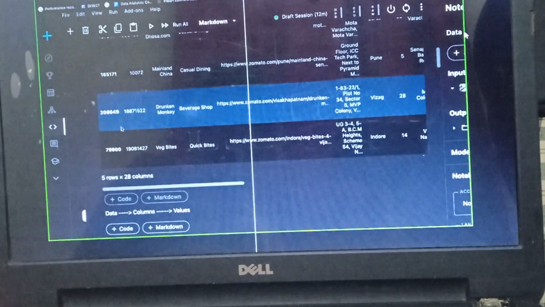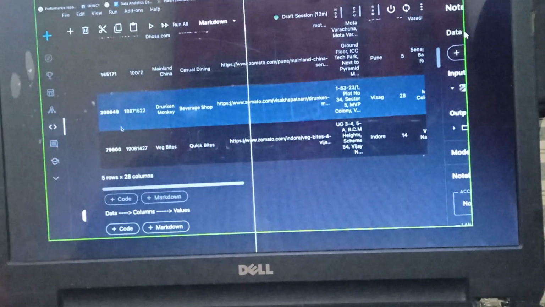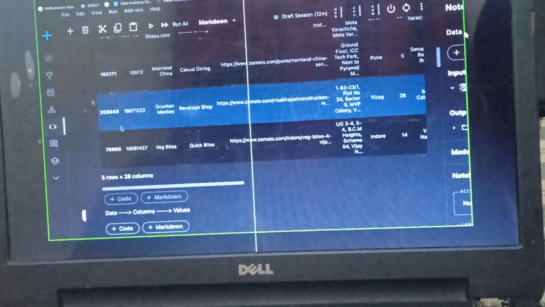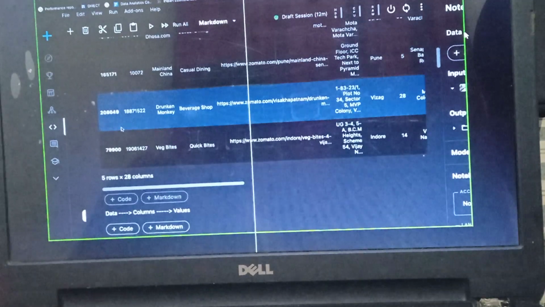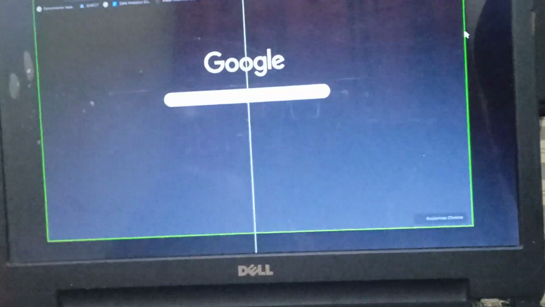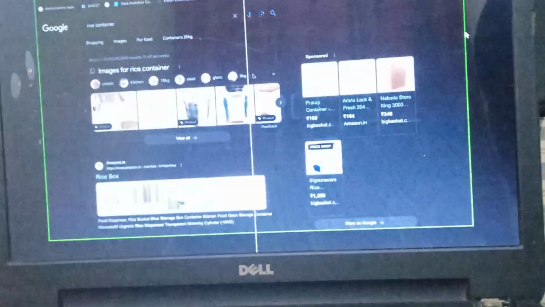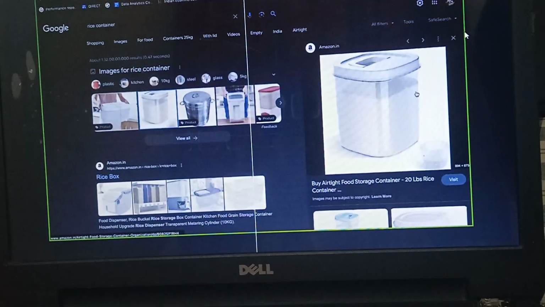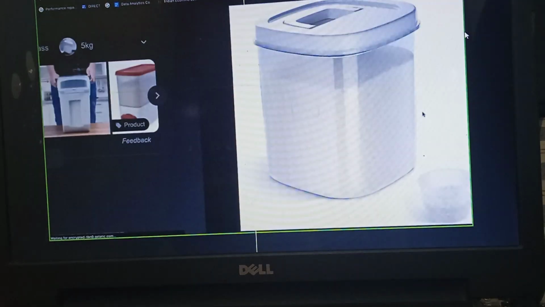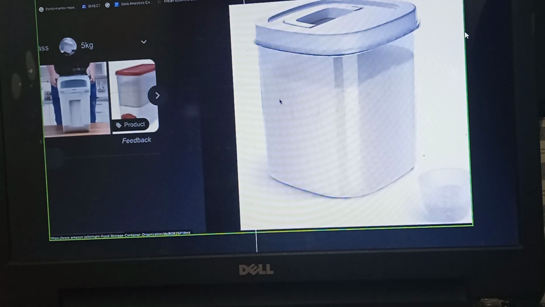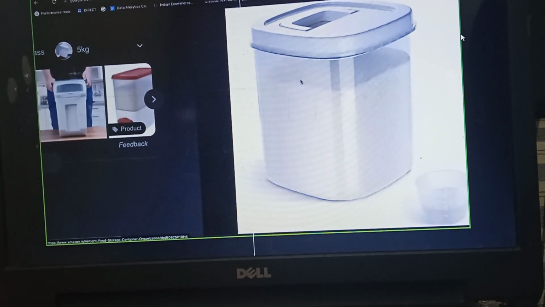Suppose you are ordering rice from some city. Now you got a container in which the rice is filled. Let me just search for it. Rice container. So I can give you the example. Suppose this is the container that we have. This is the rice container that we have received, that we have ordered. Now I want to check the quality of the rice. What I will do, I'll just take some sample from the top. Getting my point? I'll take some sample from the top and I'll be able to check the quality of the rice.